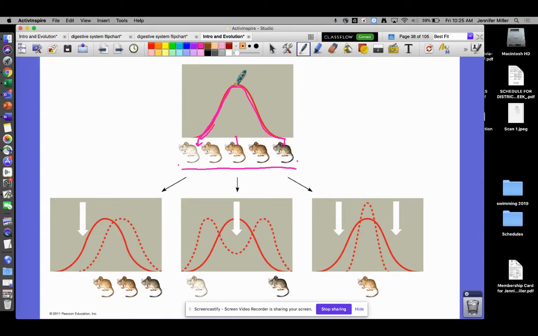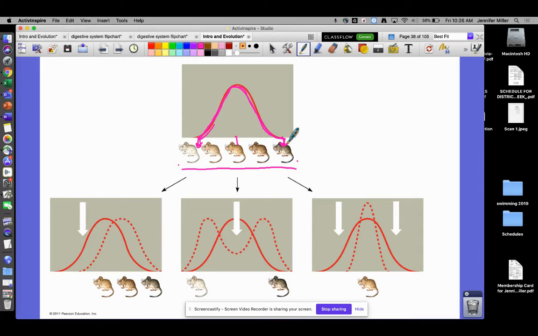All right, so this is the normal curve, and you would find this as far as variation. Remember, variation is necessary for natural selection to occur. You would find this for most anything. If I did human height, there are some of us that are very small, including me, some of us that are very tall, but most of us are somewhere in the middle. All right, so any trait, hopefully you find a bell curve like this.